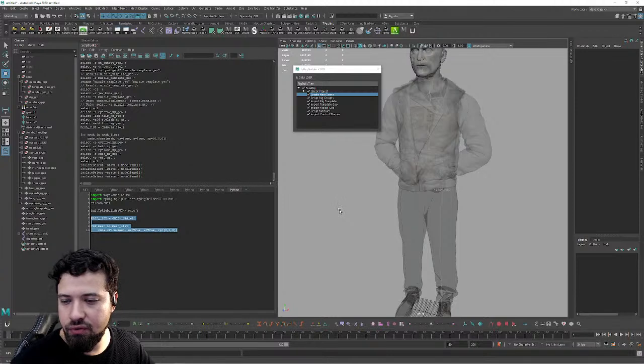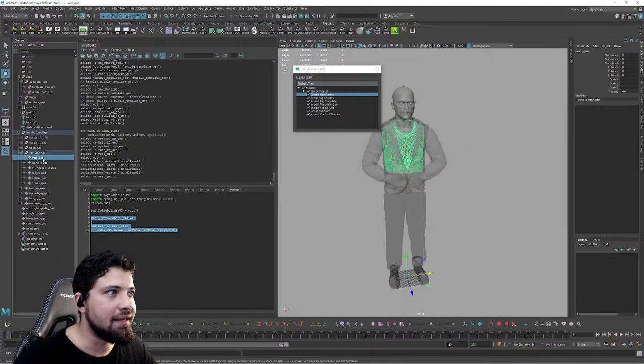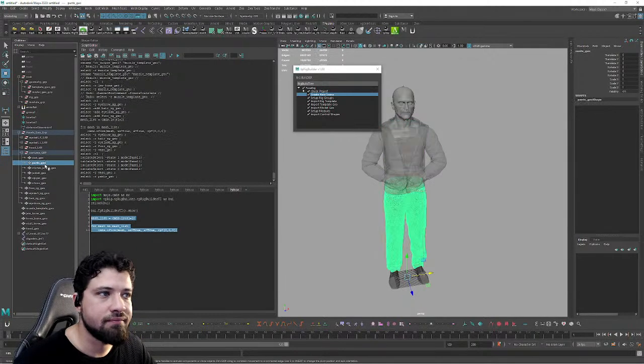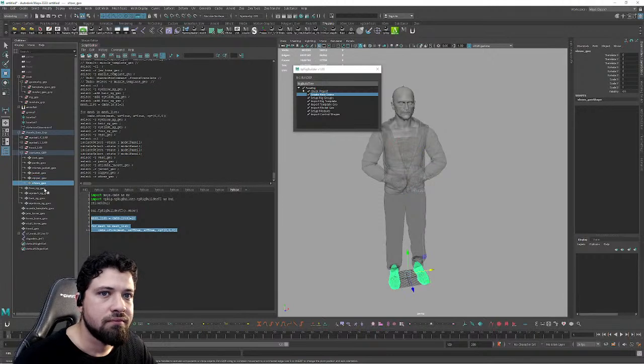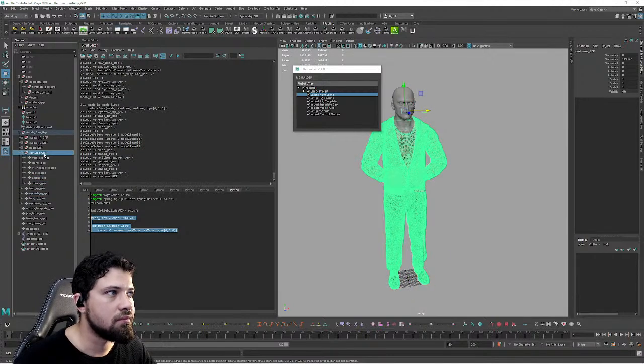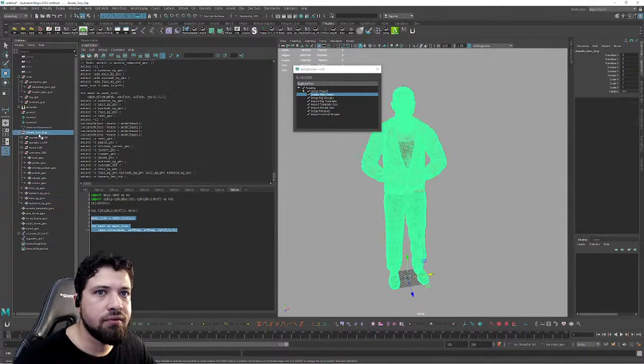All right, so I'm already 2 hours into rigging this thingy. So, what am I going to do here?